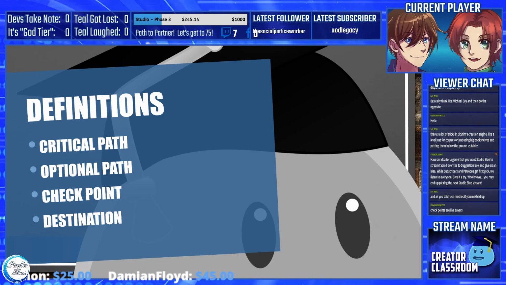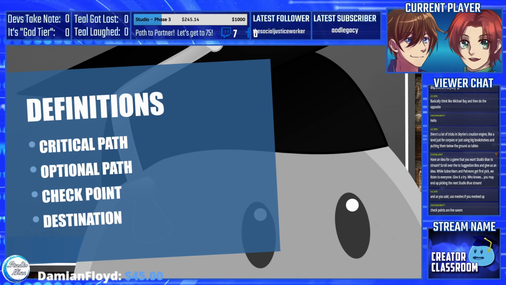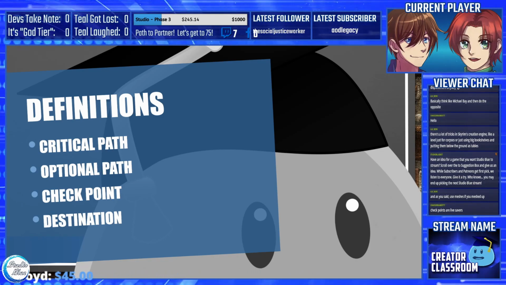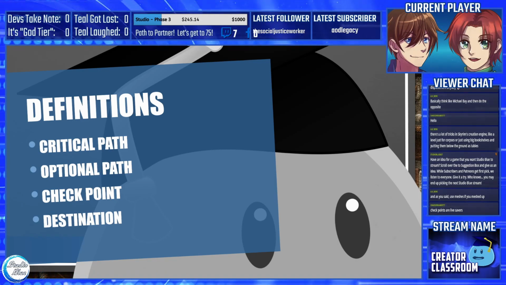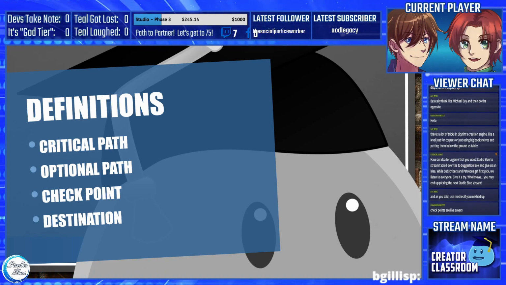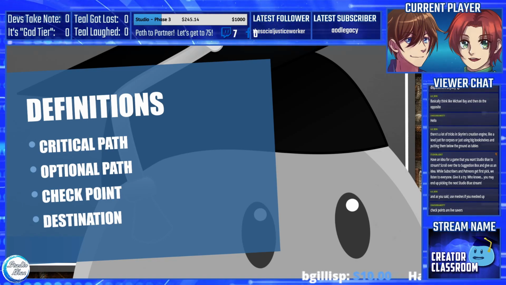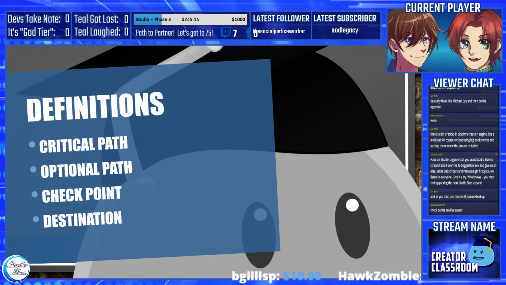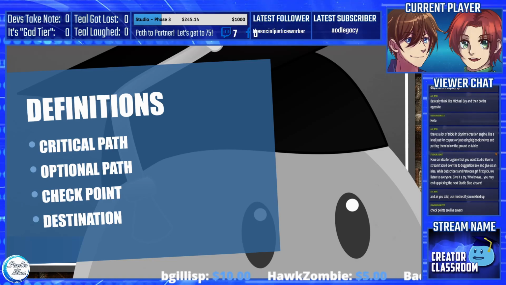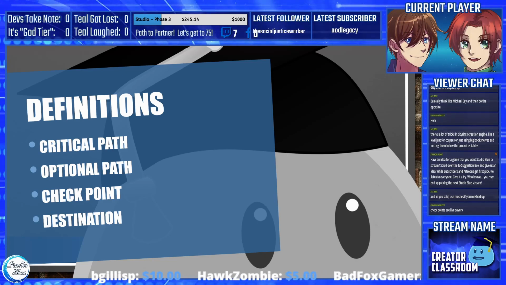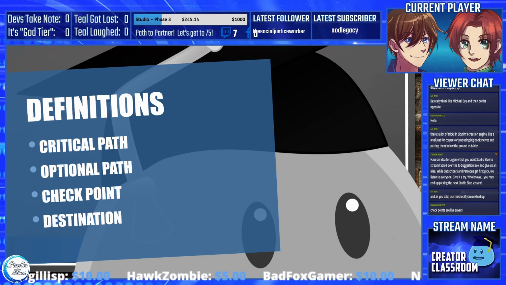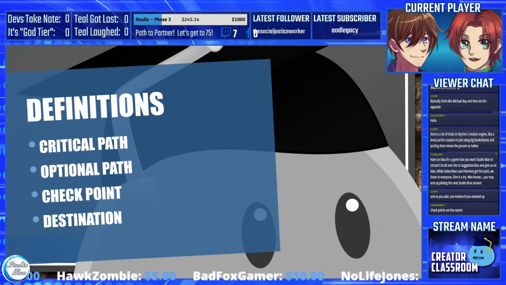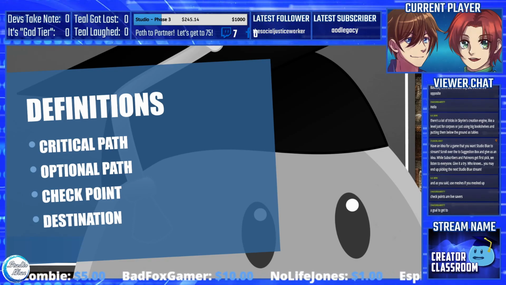That's your destination. Maps and levels can have multiple starts and multiple destinations and multiple checkpoints along the way. Don't think that just because you design a town, it can only have one start and one finish. That's not how level design works. But whenever you are designing what that level is going to do, you have to know where you're starting and where you're ending up. Multiple, and all the variations thereof.